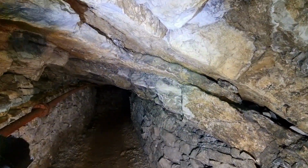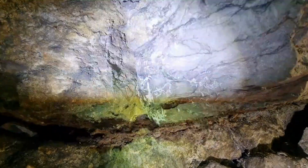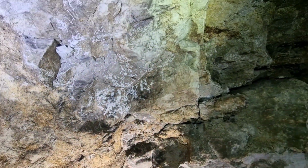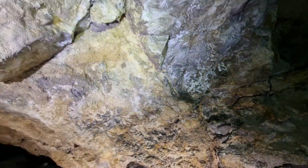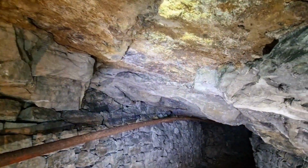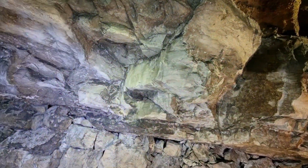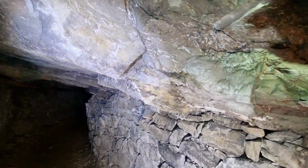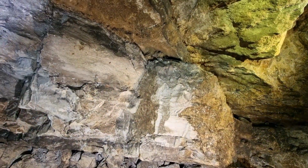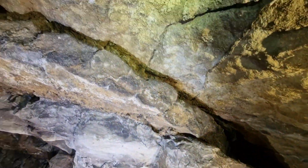It's separating a bit here, isn't it? Yeah. You can see that natural stone is here. It's because of clay beds in between it. But really, when you think about it, you're actually underneath the seabed here. You find the odd fossils as well. Yeah, there were some crinoids down towards that looking face, weren't there? Well, that's the only reason it's separating, it's because of these clay deposits in between.